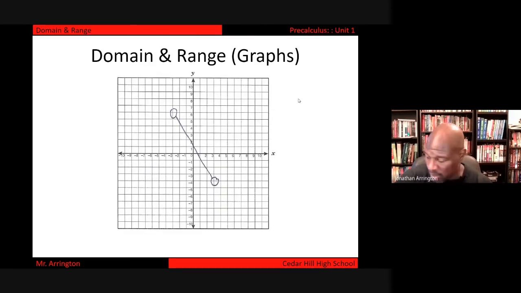Let's look at the next problem. So again, we want to look at the left endpoint to the right endpoint. Again, when we're doing domain, what we don't want to do, and I'm emphasizing this because this mistake happens all the time, is look at the y-axis. We're looking at the values on the x-axis. So the left endpoint, hopefully you see, is -3, right here. And the right endpoint is right here at +3. You should also notice these are open circles, so the numbers are going to have parentheses. So (-3, 3) is the domain of that particular function.